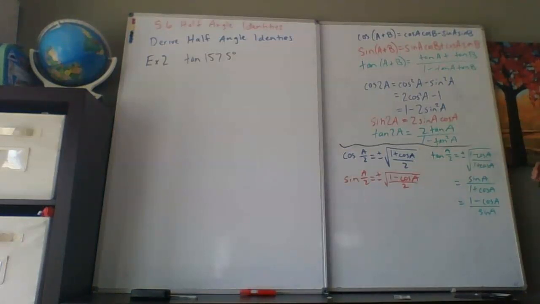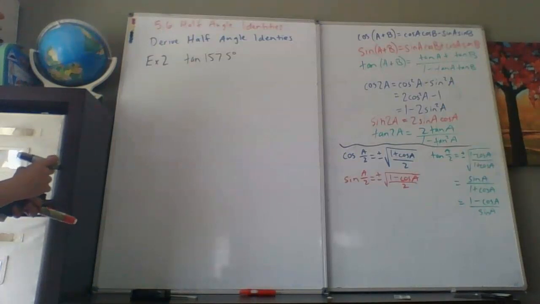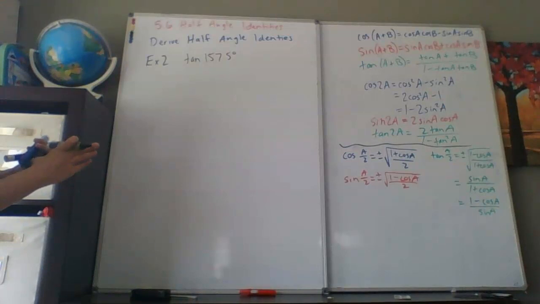Now for the half angle identities for tangent, we actually have 3 different options. So we can see this first one is a little cumbersome algebraically, so we'll go ahead and use one of these other 2. Since there's only one number in the denominator for this last one, I will go ahead and use that one. We first noticed that 157.5 degrees is not a special angle, and it has a decimal, so we know we're going to likely need the half angle identities.